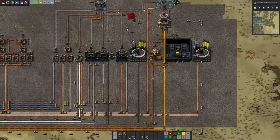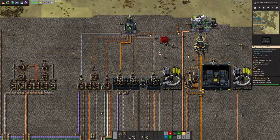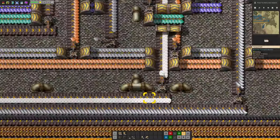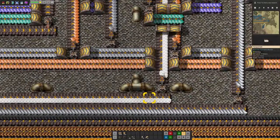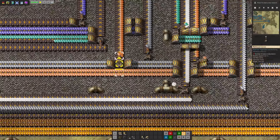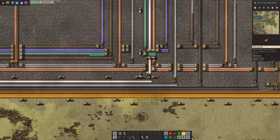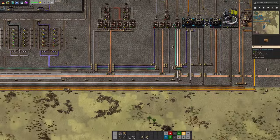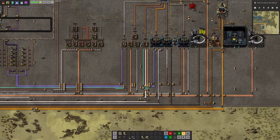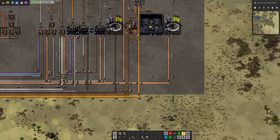Anyway, yes — so we're making all of this stuff, and that requires lots and lots of different metals. One of the most frustrating things is that he still doesn't have splitters. He's having to use filter inserters to grab things off the belt and pass them up onto another belt. That's how he's doing splitters off his bus down here, but it does show that he's got a main bus up and running — fairly small, but up and running.